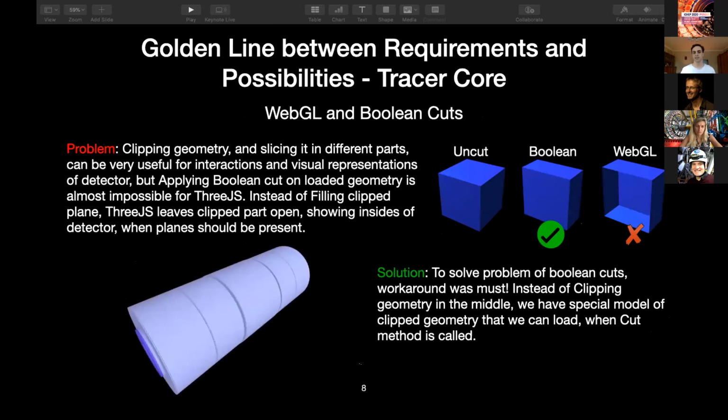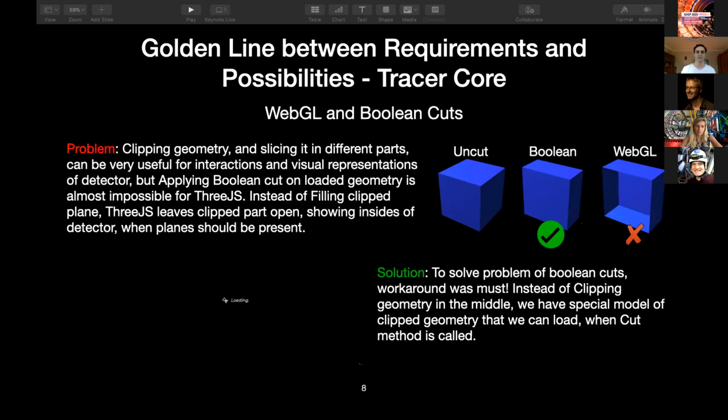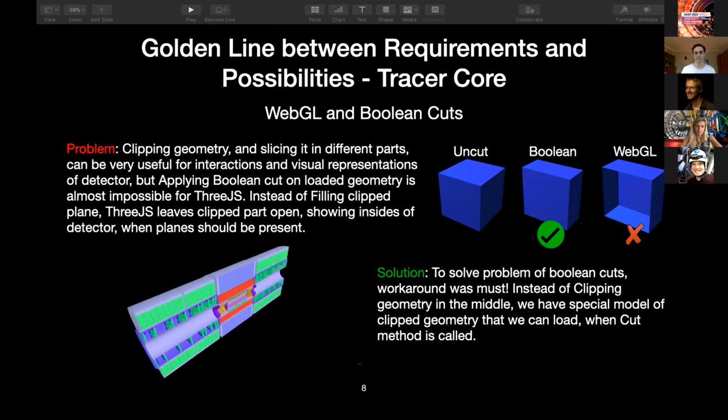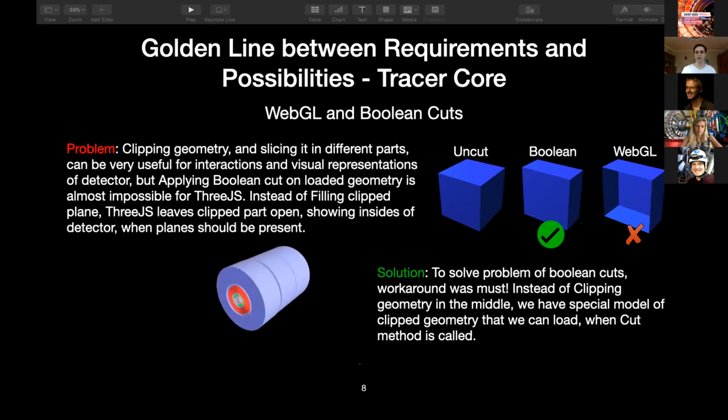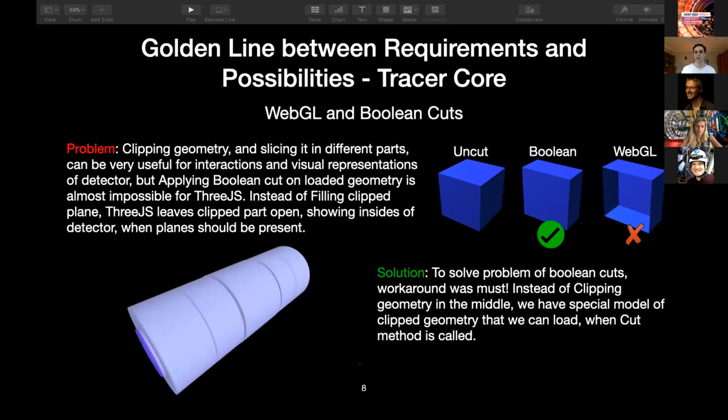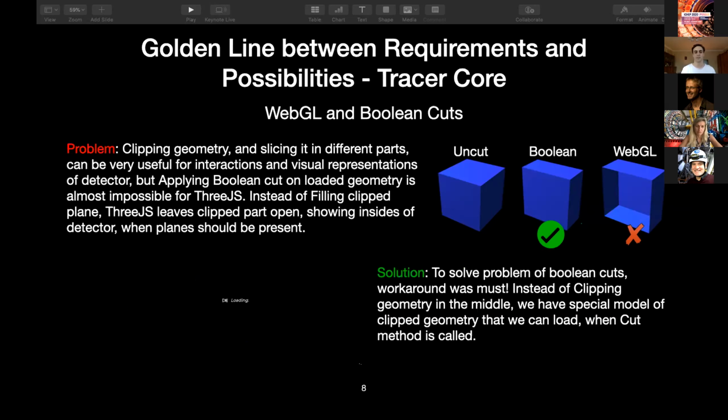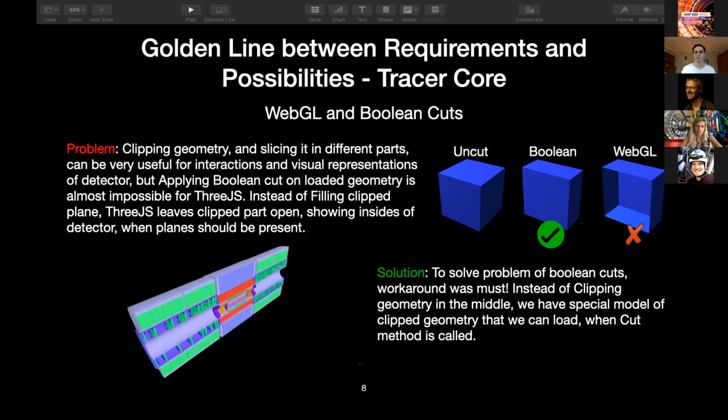The next problem was the Boolean cut of the geometries. We not only need to show the detector, but we can't show it hidden, right? We need to cut it. We need to go inside the detector and show the components and the events. Normally, a Boolean cut is applied to the detector with a surface that does the cutting. But using WebGL, we tried it and the Boolean cut wasn't covering the side of the cut. This was a great problem because you just get a detector with nothing in it, transparent, like there's air, but actually there is a part of the detector component that is important.